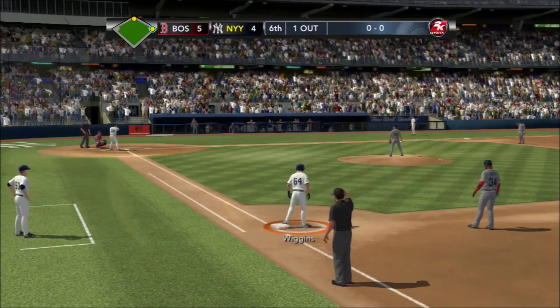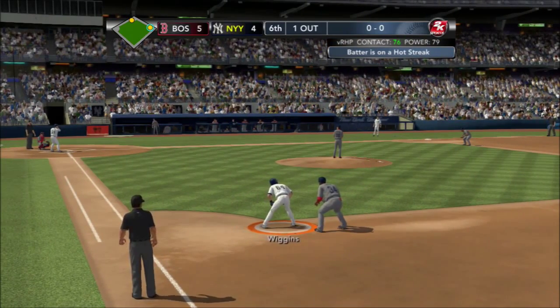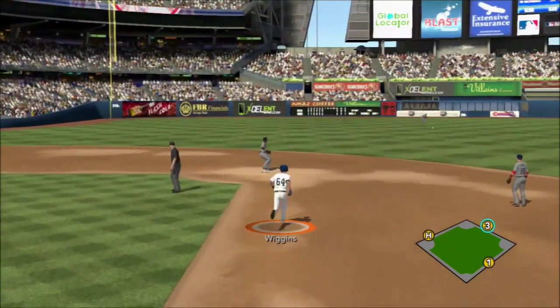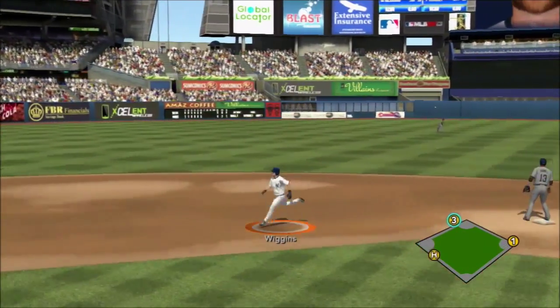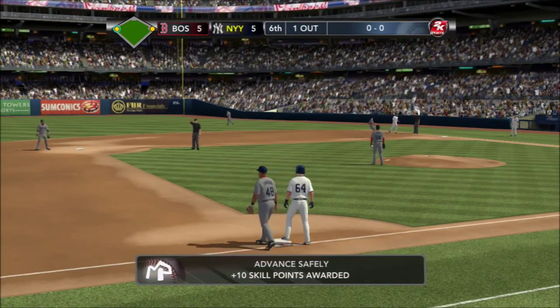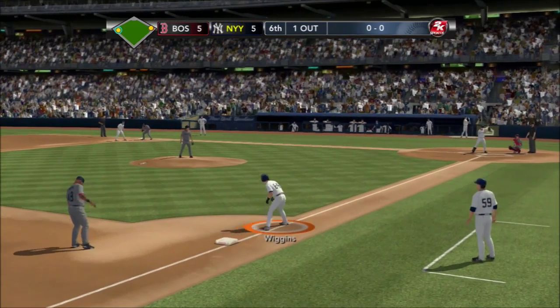No doubt about it. Big leaguers take advantage of those kinds of mistakes. 2 runners for Brian McCann, batting .274 lifetime against the Red Sox. And he throws the first one. Here's a swing and a liner to left center. And that'll put McCann on at first. And he comes home. That's it. We are tied. Now, the pitcher making a mistake right here, leaving it right over the heart of the plate.